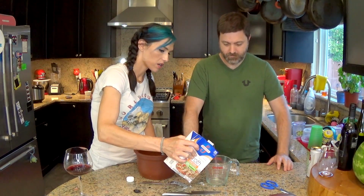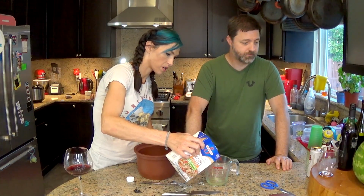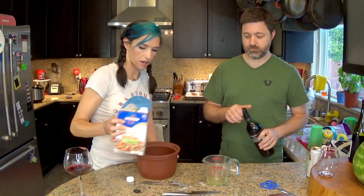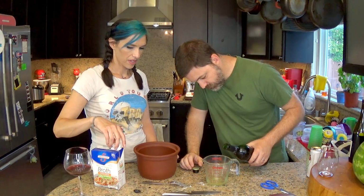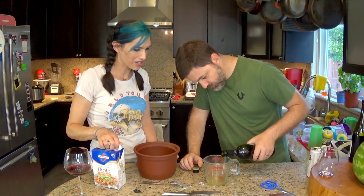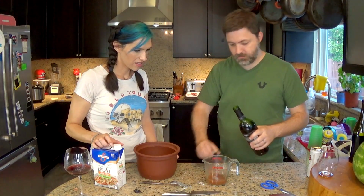Also, if you don't want alcohol, you can just use chicken stock the whole way. You don't have to use Marsala. That's true. All right, booze it up, baby. Boozing. Where's the third line? That's such a tiny amount of chicken stock. It's good. Okay. All right.